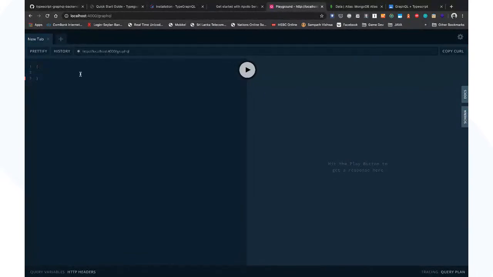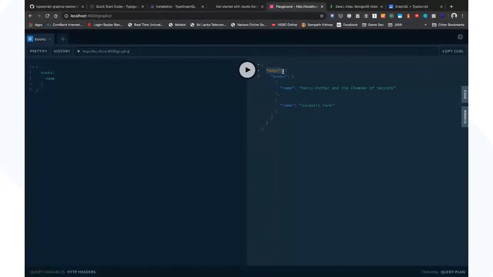You don't need to use something like Swagger, which was previously used for REST APIs. So I'm going to get books, and since it's returning an array of objects, I can ask for the fields I really like. I just need the name now. It's going to return data.